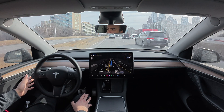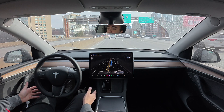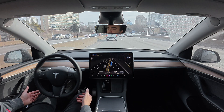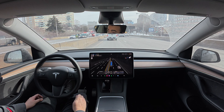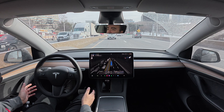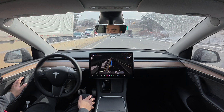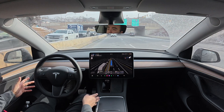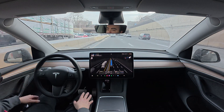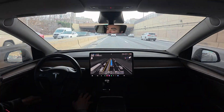From here we're going to drive straight on 676 and weave our way onto 95 — that'll be another interesting interchange. There's a little bit of a hard brake here because people in front of me are slamming on the brakes. Looks like there's a pretty bad accident on the other side. In terms of highway driving, everything just feels more comfortable on 12.6 moving up from 12.5. I am still running hardware 3 on my car.